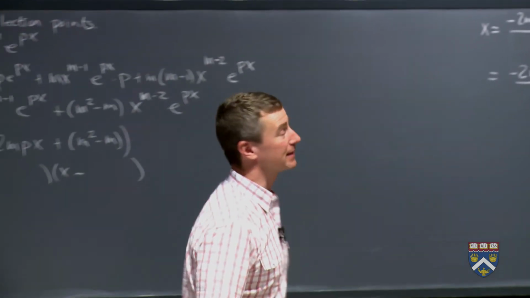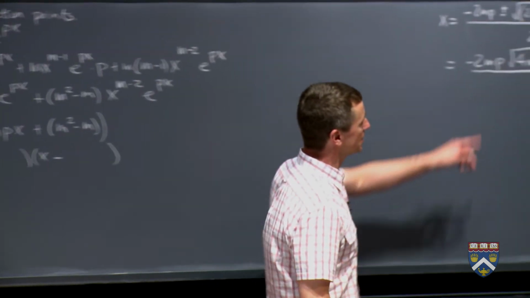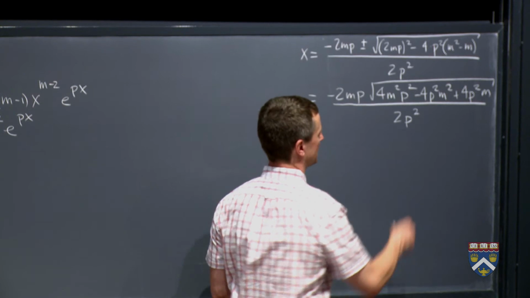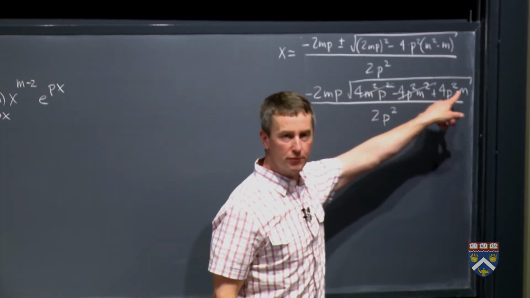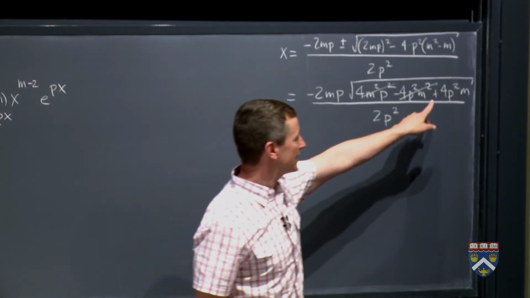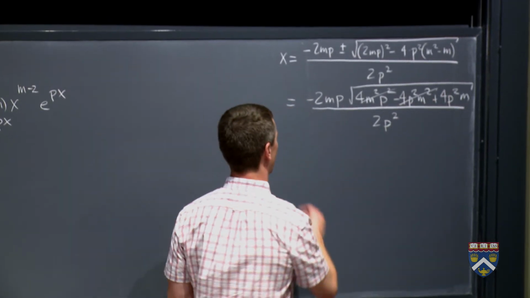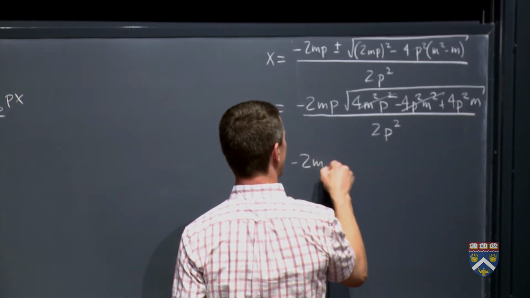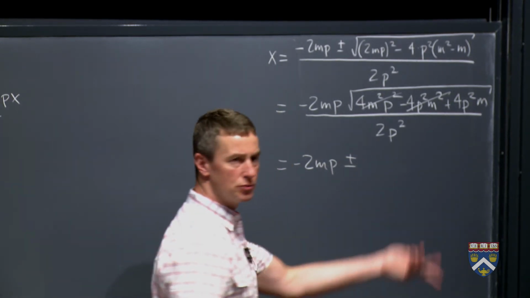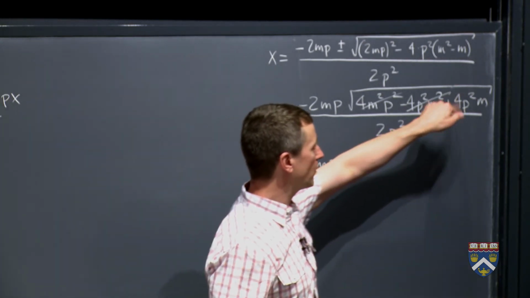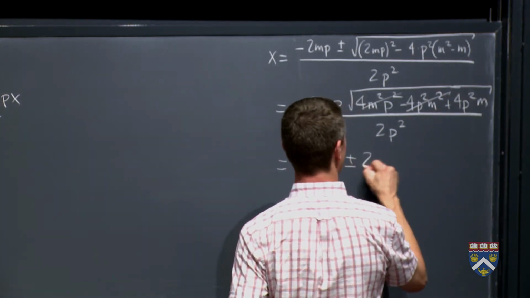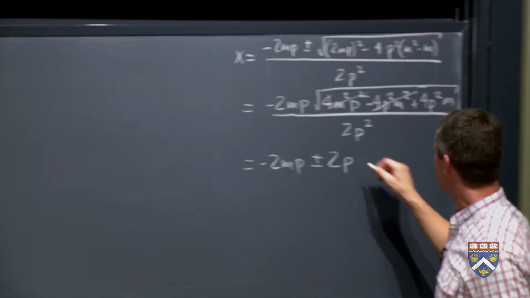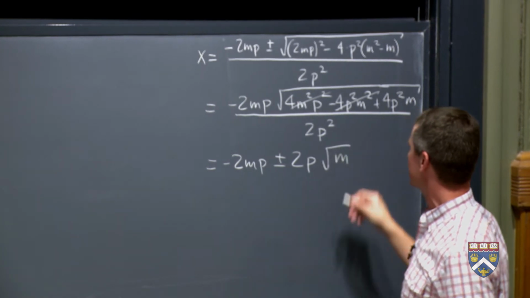Well, I hope you're starting to see that things are simplifying nicely, because 4m squared p squared, these are the same term, they cancel. And then I've got a square root of an almost perfect square, right? I've got a square root of a 4p squared in there. If you've got a perfect square inside of a square root, you can pull it out. And when I pull a 4p squared out of my square root, what should it become on the outside? It should become 2p. And look at that. The only thing left inside the square root is an m.